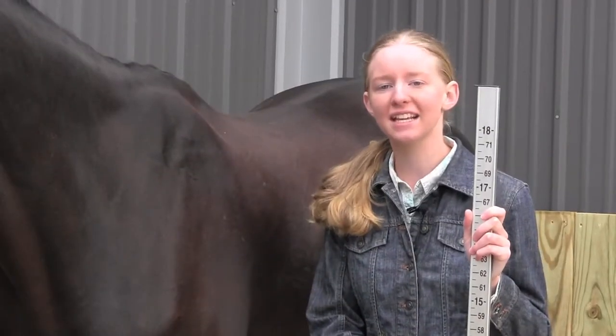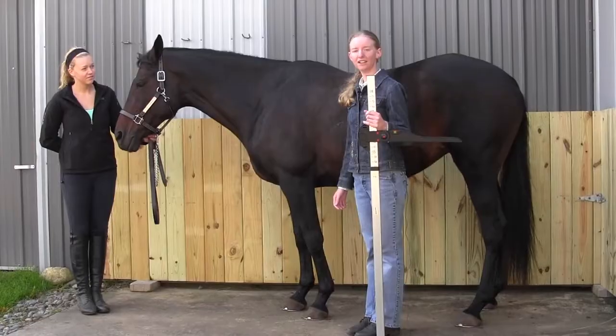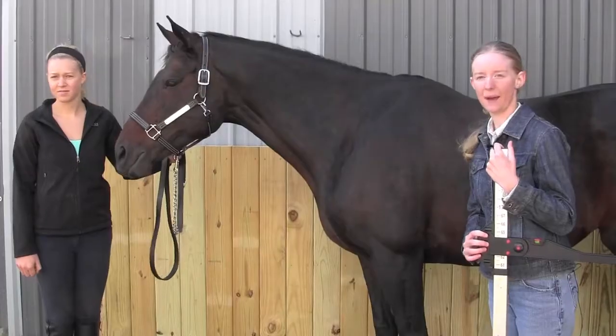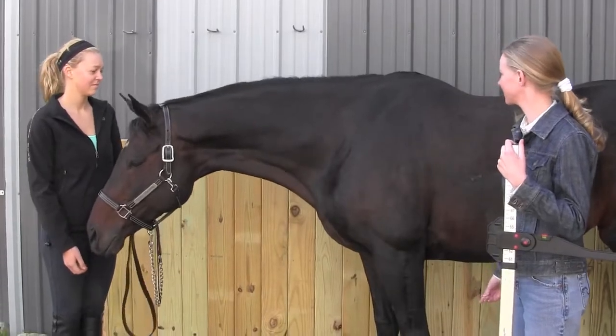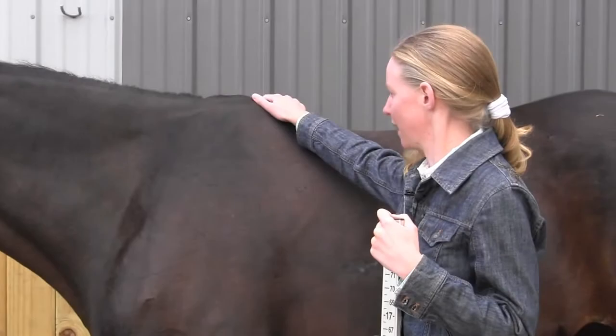Your horse should be standing square when you measure her, with her front and back legs directly under her. You'll want to take your measurement from the highest point on the withers. To help find the spot, you can encourage your horse to lower her head and make the withers more prominent. When you actually make the measurement, however, your horse's head should basically be level with her back.